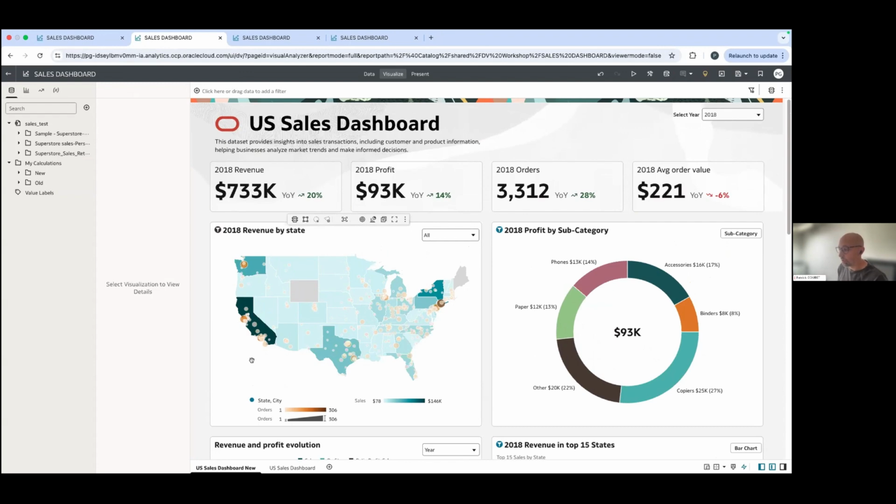And the map, we also improved it in many ways. First of all, we've used the custom tooltip. So now when the user hovers over it, instead of having a classic tooltip, they have a nice narrative describing a bit more information on what they have on the map. So here I can see California generated 446,000 in revenue from 600 orders. So this is actually the data that is into my map.